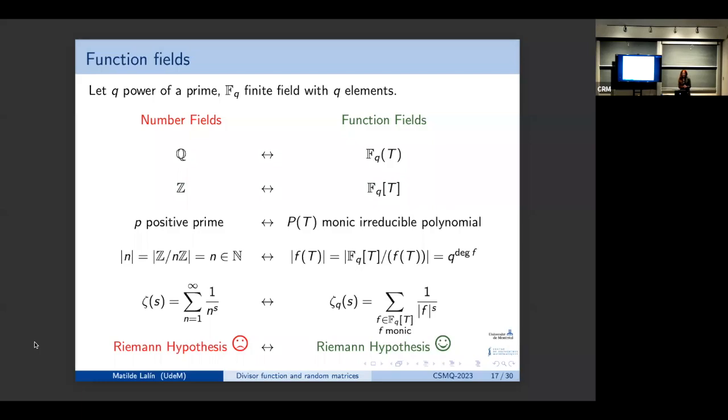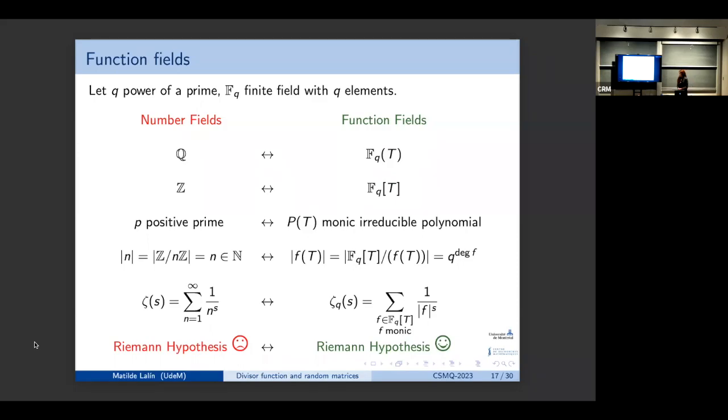And there is also the idea of the norm, the idea of size. If we take an integer and take its absolute value, that gives us an idea of size. We can think of it as the number of classes when you take the quotient of the ring by the ideal generated by m. If we translate that idea into the polynomials, we quotient the polynomials by the ideal generated by F. If we look at how many elements we have there, we have q to the degree of F. So again we have a finite number that we can use as an idea of the size of F.